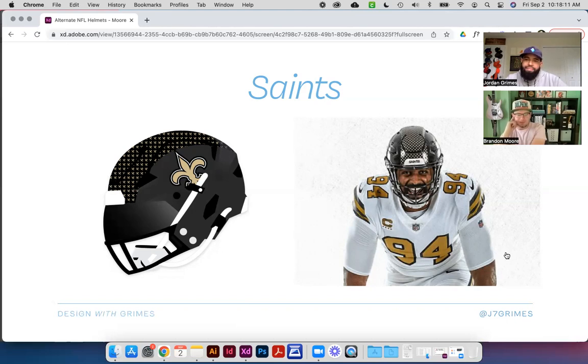So this was another one where I don't know if they knew what to do with this alternate helmet idea. I think they had some ideas in terms of referring back to previous uniforms or history and other things. But I think maybe what happened was they took one or two steps too much. What I mean by that is the stripe idea. They probably looked at just the fleur-de-lis on the side and they're like, this is too bland, too blank. We need to add something else. And then someone came up with the idea. All right, let's add this big pattern down the middle.